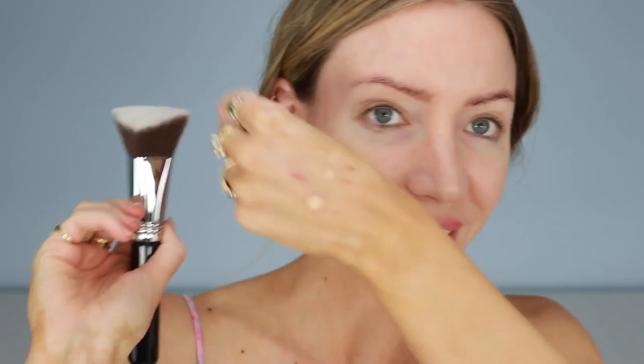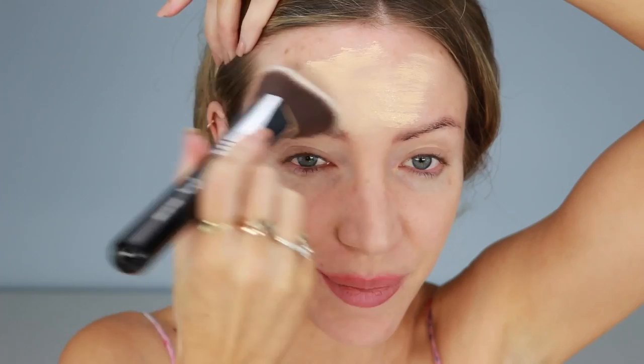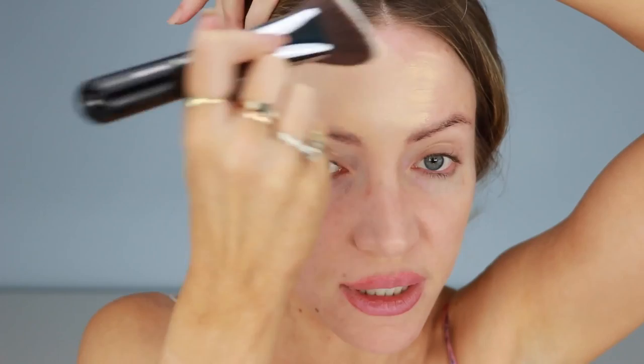I've got a little bit on the back of my hand here, so I'm just going to dip the brush into it. So I've got some on the brush. This feels so unusual to me, guys — I am so not used to this. First thoughts: the brush feels incredibly soft on my skin, which is nice, because I do have really awkward skin. As you guys all know, I have oily skin, but it's also flaky at the same time.